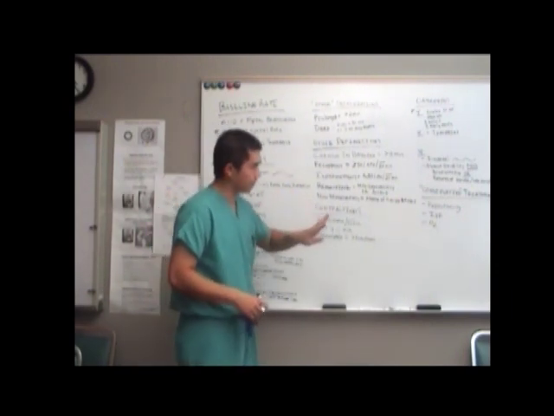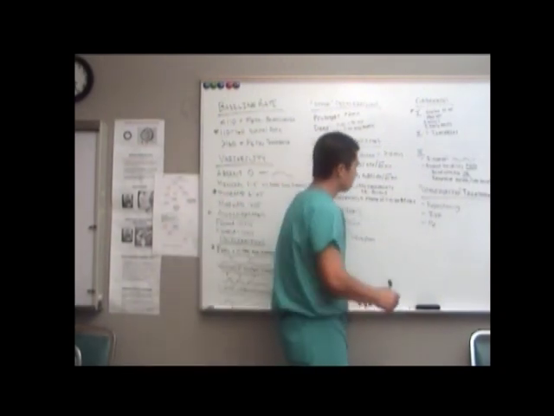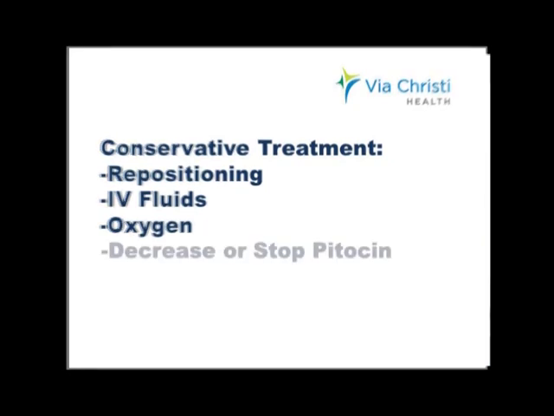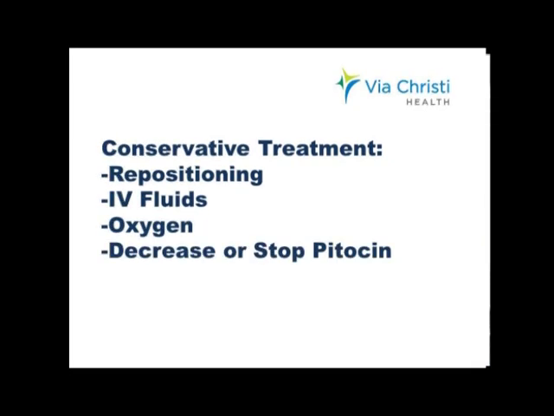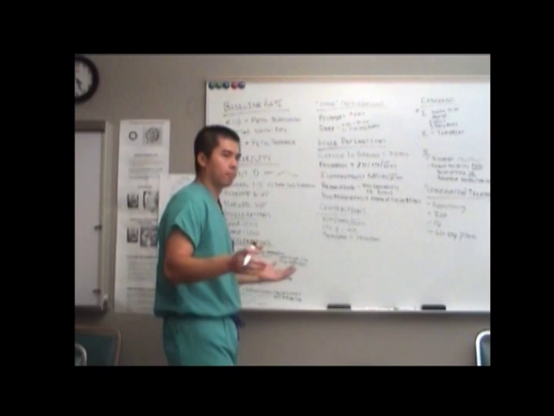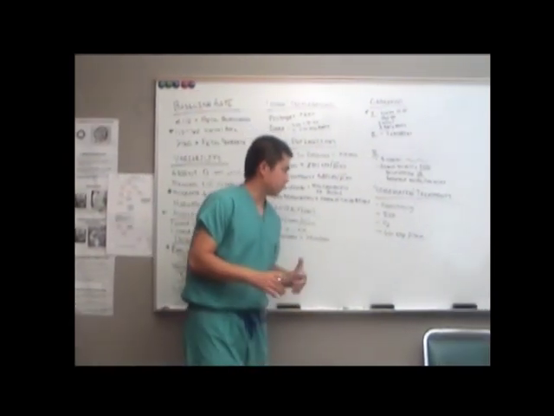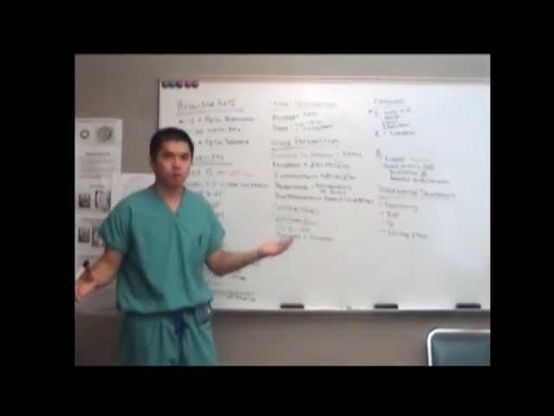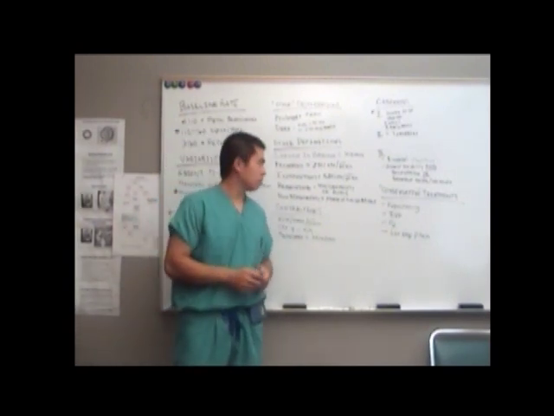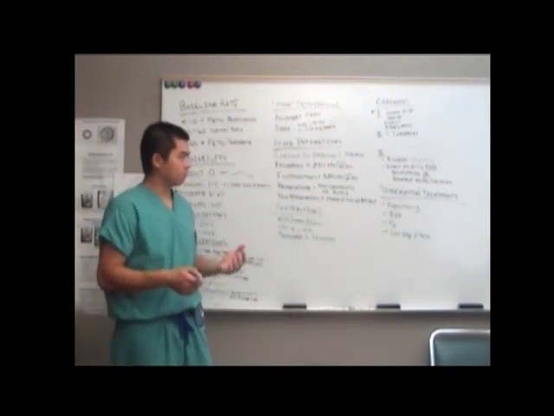Now, I said there was a 4th thing depending on the patient you had. So what's the other thing that we can do which is more of a thing that we're stopping? So we're gonna either decrease or stop. So if they're on Pitocin, just turn it off, or you can decrease it if you want, depending on how bad the heart tones are. Now, I wouldn't say there's a right or wrong answer, but if you have a prolonged deep decel into like the 50s, you're probably gonna just turn off the Pitocin right away. So sometimes we forget that when we go into the room.